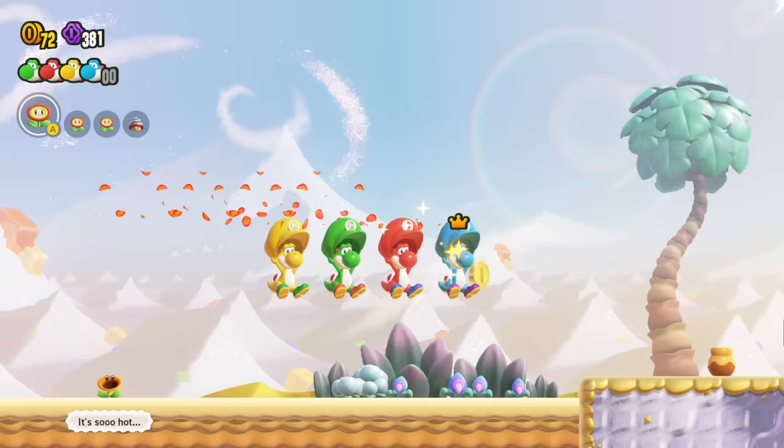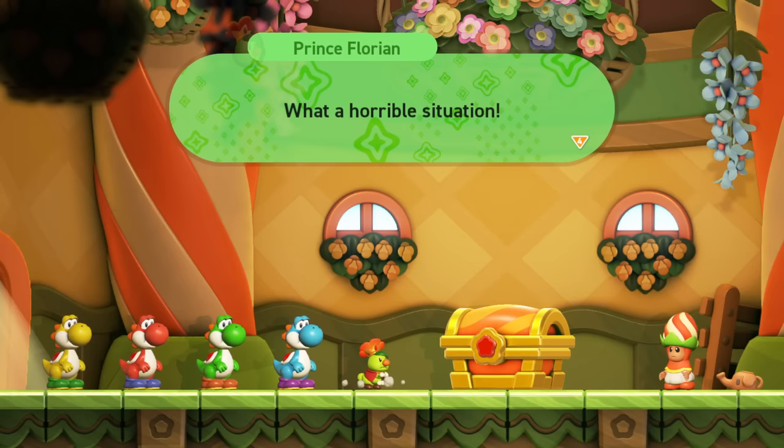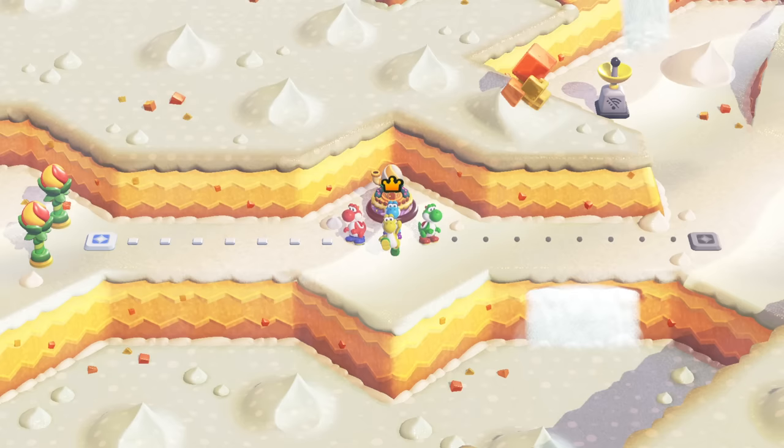I think it's so cool when we see all the Yoshis running together side by side. And then you can see their propeller hats. Not propeller hats. Parachute caps come out. I keep calling it propeller hats. But what do we get? Yeah, we do get a Wonder Seed, right? Give us the Wonder Seed. What a horrible situation. Yes, let us have the Wonder Seed, please. Thank you very much for the Wonder Seed. Okay, so out come all of the Yoshis.